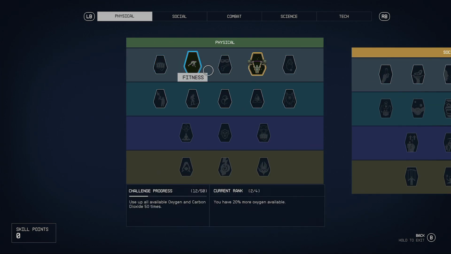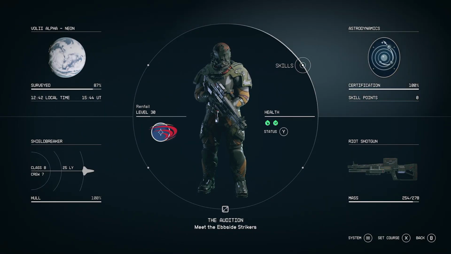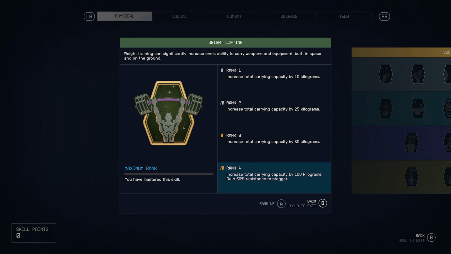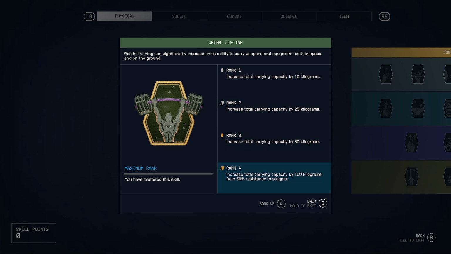Now, I also am someone who is wearing really cool armor this time around, as we can see here. And armor weighs a lot, but also I am a loot goblin, so for someone like me who likes to loot a lot, heavy lifting is going to be a mandatory skill that you take, and you're going to want to max this out as soon as possible, because it's going to give you a ton of extra carry capacity, and that is a big deal when you're trying to get things back to your ship to stash it in the cargo hold.